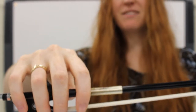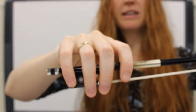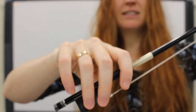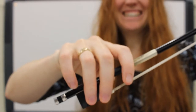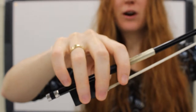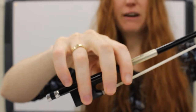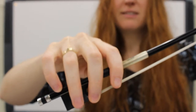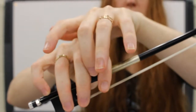Now, violinists and violists, grab the tip again with your other hand so that you can tilt the bow until pinky rests on top. Yay! Pinky's excited. And you can tap. You no longer have a window on the ferrule. Your middle finger is touching the ferrule, and your ring finger should be close to the dot. Again, you can see my fingers have windows.